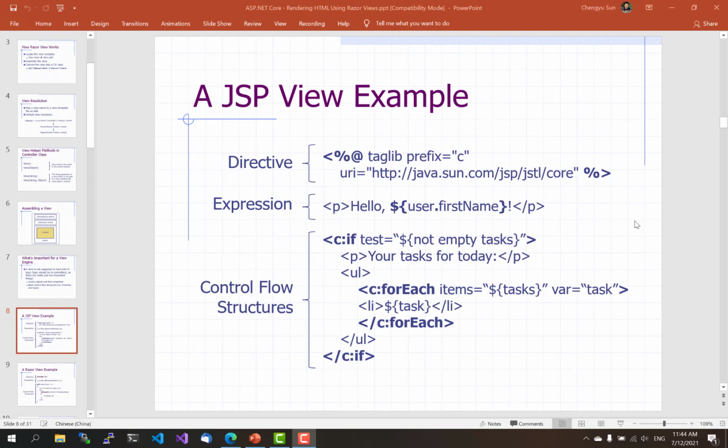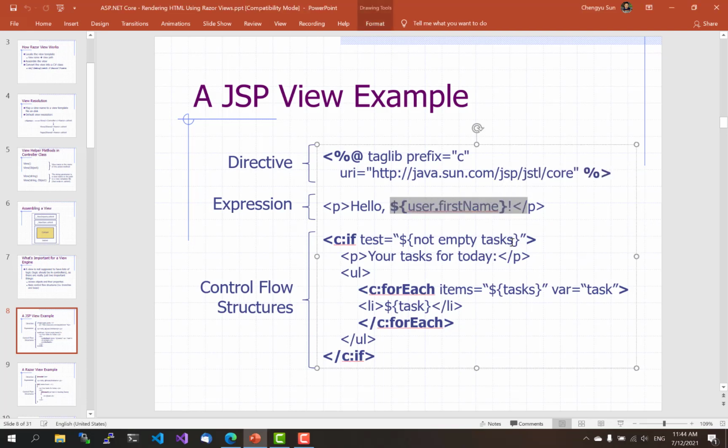This, for example, is a view in JSP. Notice that JSP uses so-called expression language to access objects and properties, and uses JSTL tags for some flow control, like the c:if tag and the c:forEach tag.